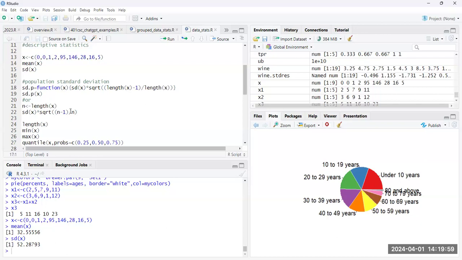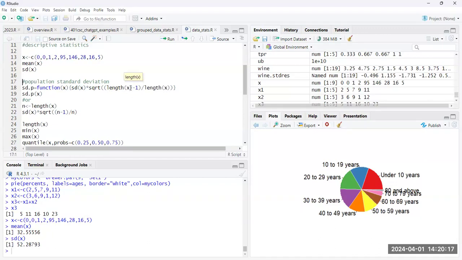So remember, that's the main difference between the standard deviation for the sample versus the population. For the sample you divide by n minus 1, and for the population you just divide by n. So here we're essentially taking out the n minus 1 and putting back the n.